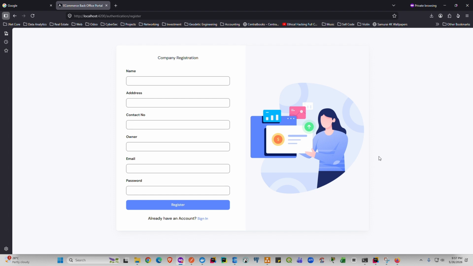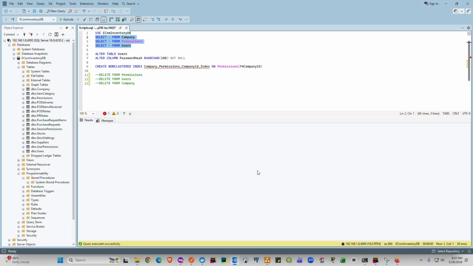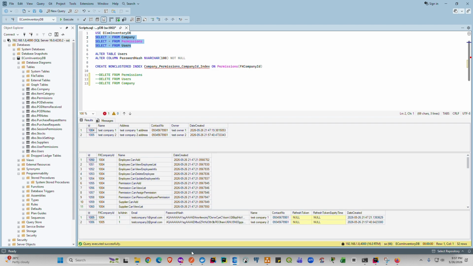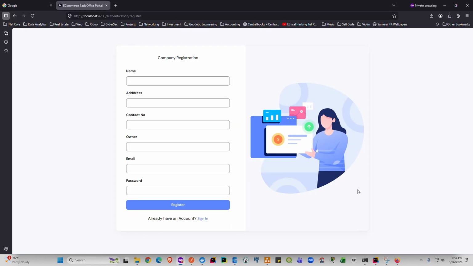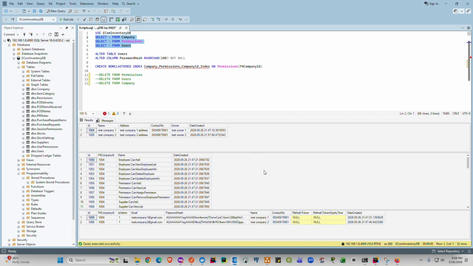So to confirm that, let's go back to the database and check the logic that we have in the back end and the front end when we integrated the source code. Now it's showing here in the database the test company 2, the default permissions here, and the test company 2 for the user.